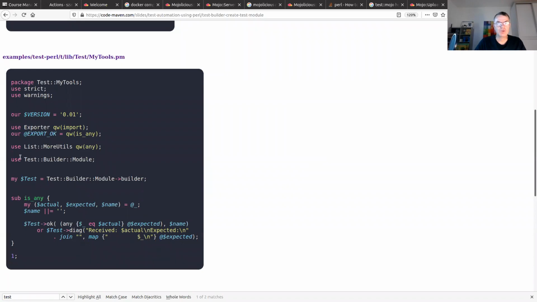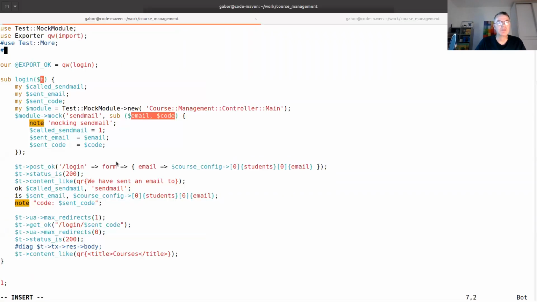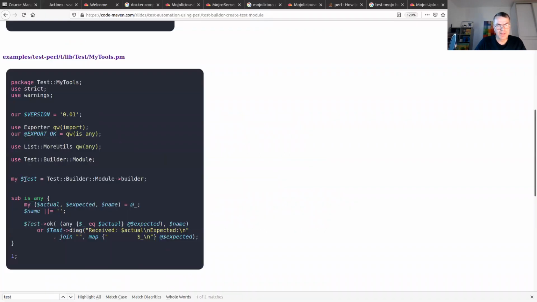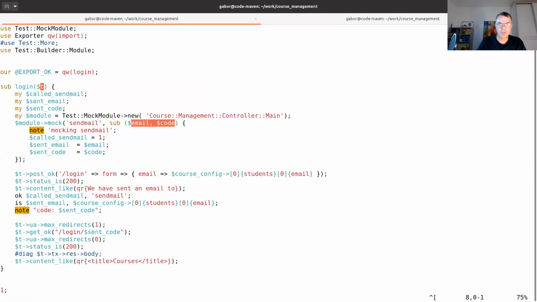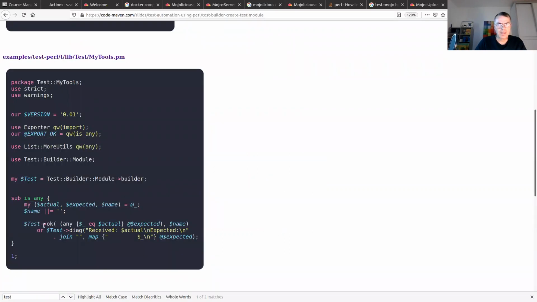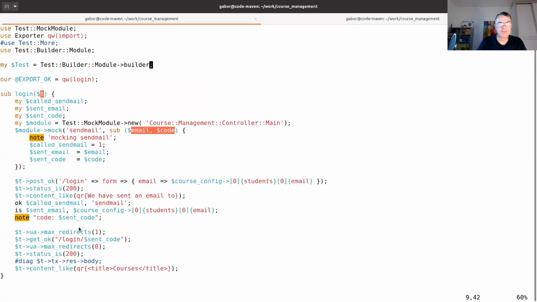So we need to use this one. And then we have the test, which is a singleton. And then we can use test OK like this and test this and test that. Okay, so test OK, and I think we need a parenthesis here.